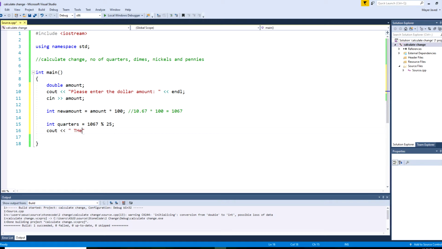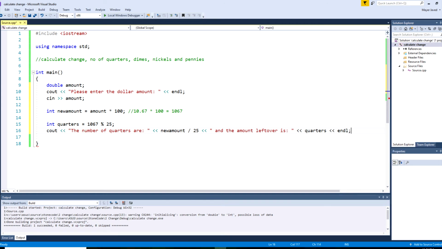So the number of quarters are, then we can take the new amount we had and divide it by 25, and we can also print the amount left over, which in this case will be the remainder after the quarters, so I can just paste this right here.